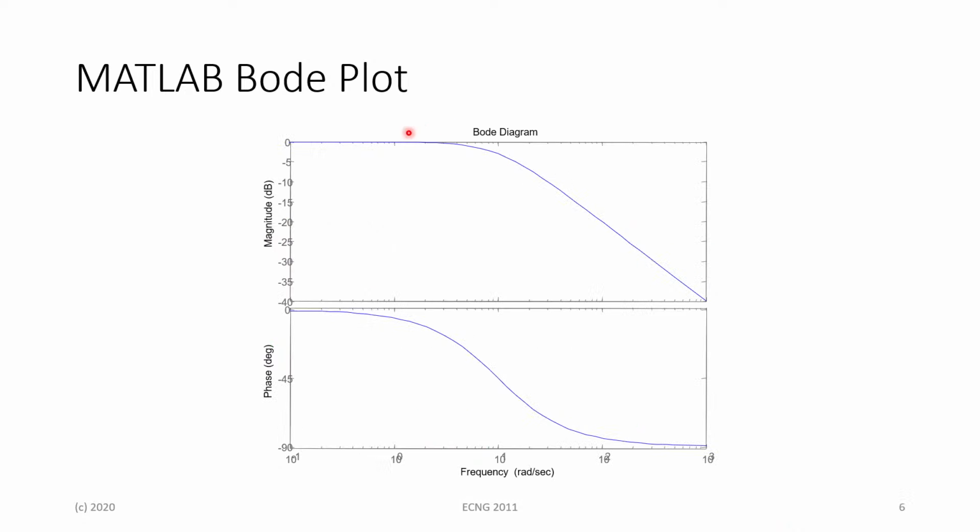The figures here are the result from MATLAB itself, showing the magnitude plot and the phase plot. We can see here that because of the pole at 10, there is a -3 decibel drop at this point on the magnitude graph, and it will represent that 45-degree change on the phase graph in particular.